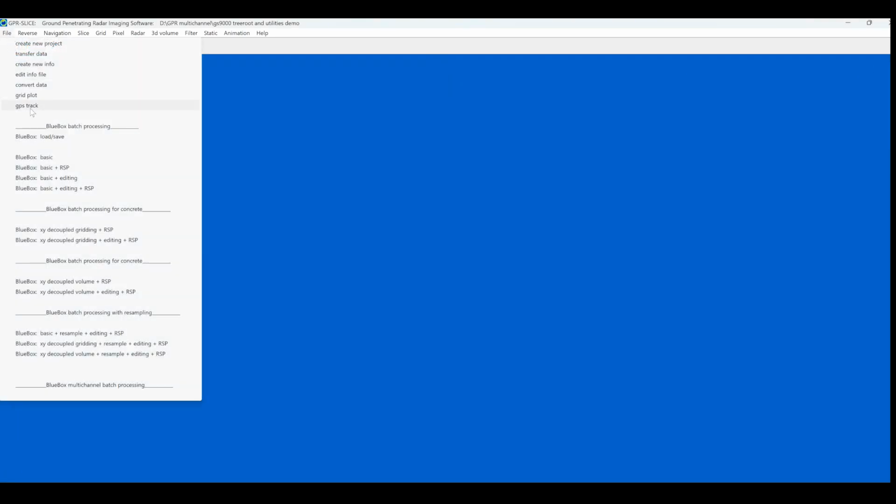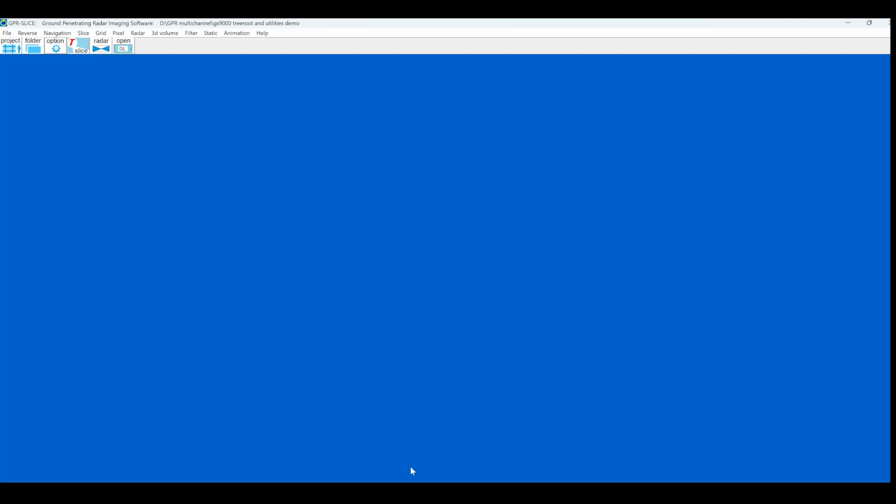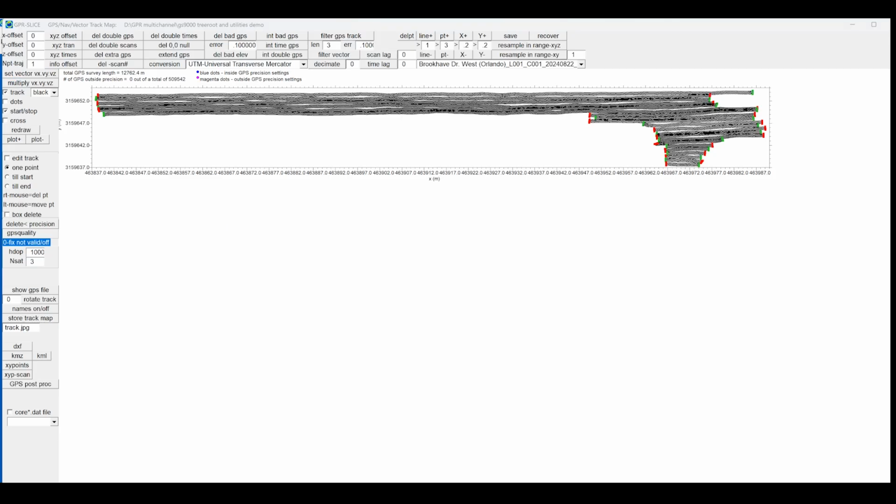Our next step, we can actually look at the GPS track. Okay, there are the GPS tracks for this particular survey.